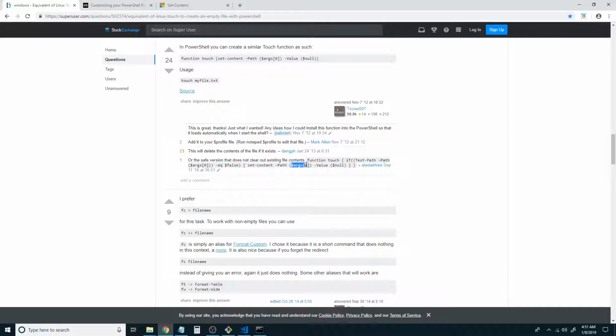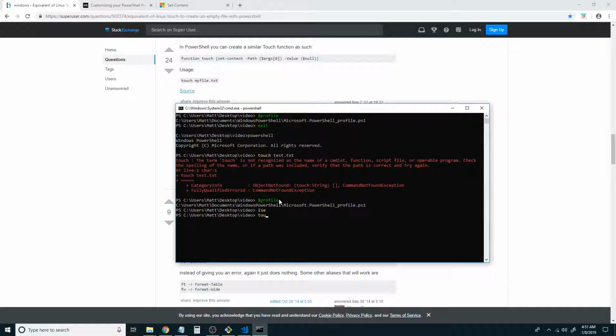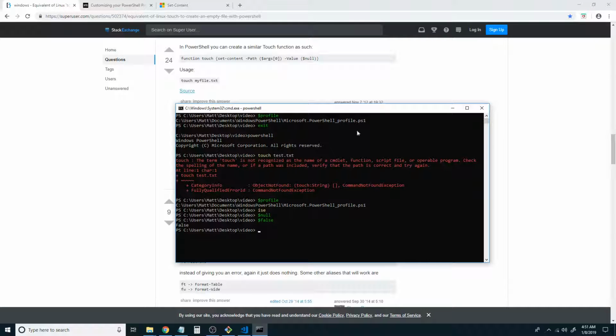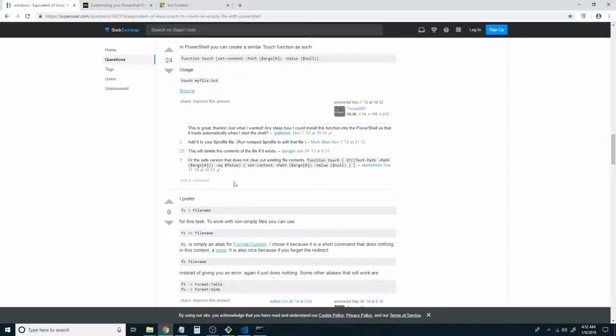This args is just the first argument that you give it. So if you type touch, and then a file name, that'll be that file. And you can do a path as well, path to, and then file name and whatever. Okay, so that'll just be that first argument. False is also a variable that resolves to false, and that's used here.